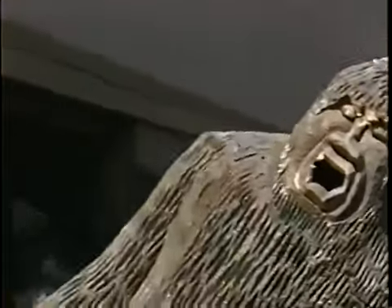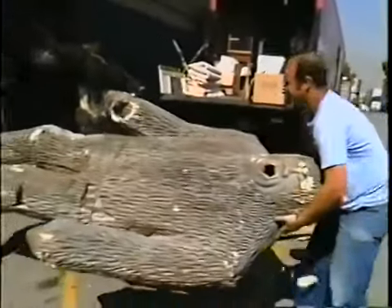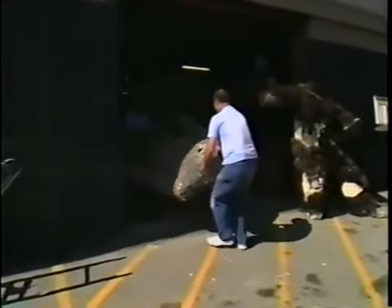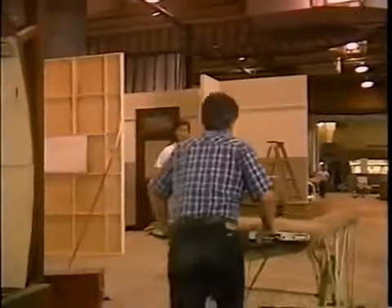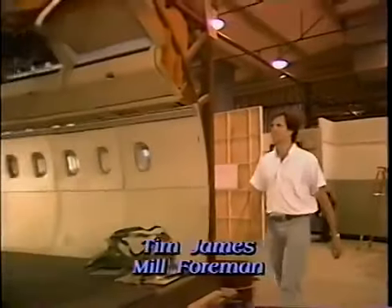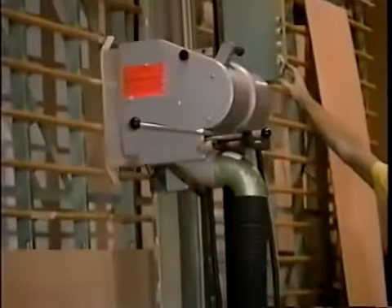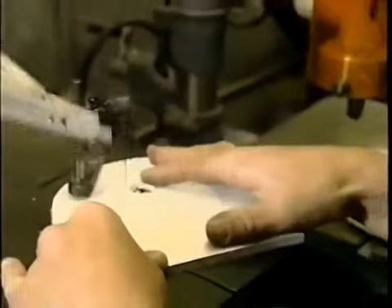Not only does modern movie magic mean being able to make fiction look real, it also means being able to make anything the fiction writers can dream up. The art director can separate the fantasy from the reality as far as we're concerned. Here in the mill, we take what they've got, what they need, and we prefab mostly parts for sets. We don't have a whole lot of lead time. If they wanted it tomorrow, they'd say, I'll ask for it tomorrow.